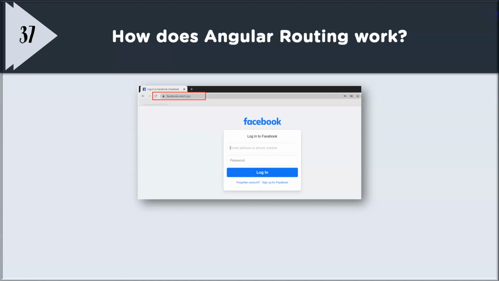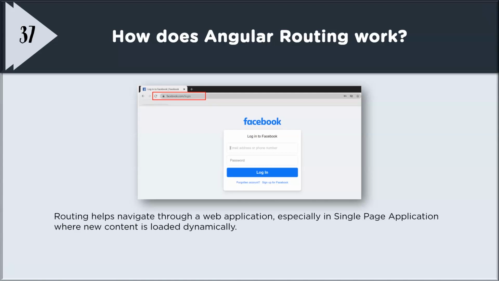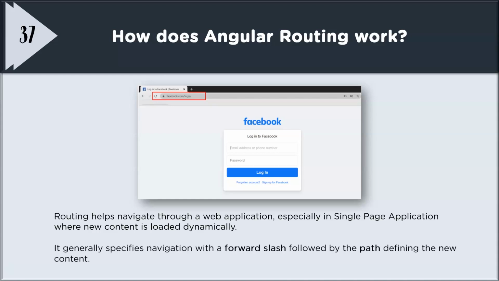So basically, routing helps navigate through a web application, especially in the case of single page applications. As discussed earlier, single page applications are loaded just once, so any new content that is being displayed is just a mere addition. It's not being loaded again. So routing plays a vital role in single page applications.